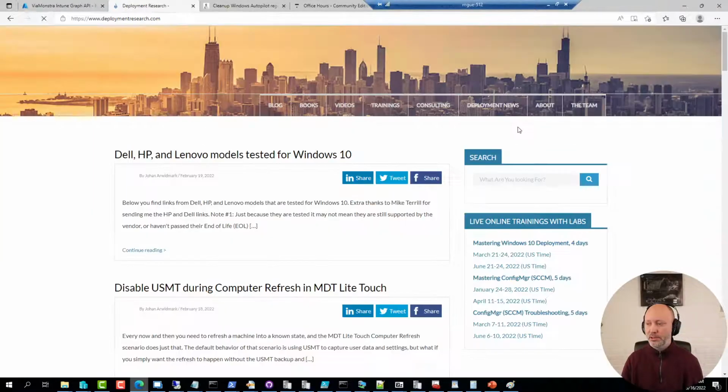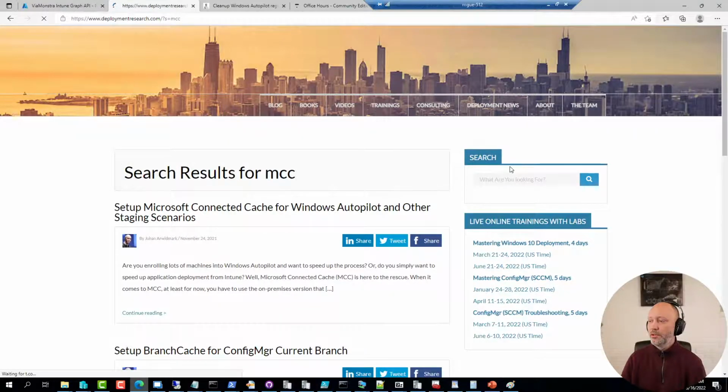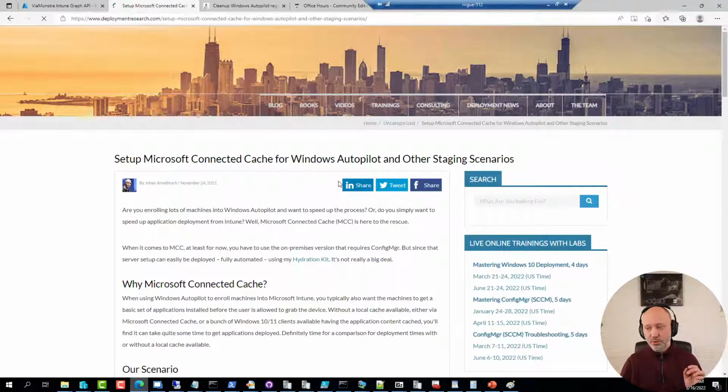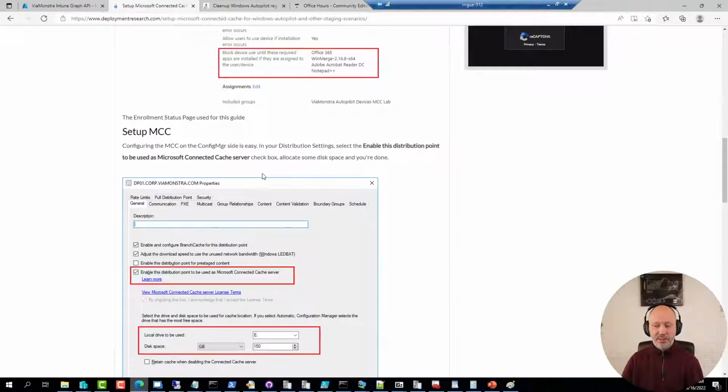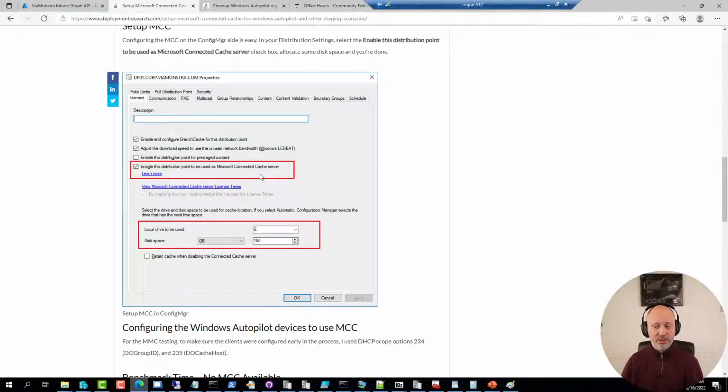So what you can do, and we will talk about this in our session tomorrow as well on the summit, is set up cache servers for Autopilot and other Intune type deployments, because packages in Intune do support delivery optimization as long as you pick the right package type, and that right package type is Win32 apps. And so that's where you want to be anyway. But that way you can speed up your deployment quite a bit by having local cache servers caching content.